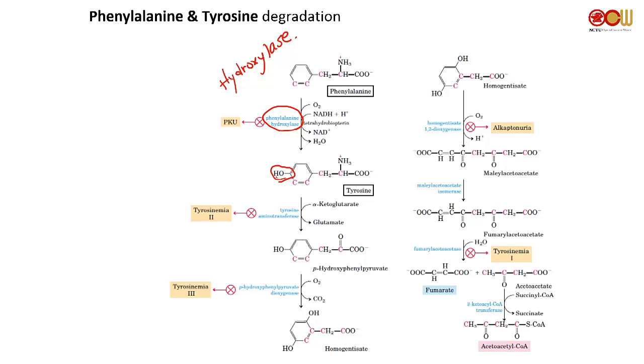Okay, now, so it turns out you're going to throw your hydroxyl group onto your benzene ring, forming a phenol. Then what you can do is transamination. Okay, so this guy is transamination. Okay, and then you have a dioxygenase, which you will use to do a very crazy reaction where essentially what you have done is you move the hydroxyl group around and you got rid of the keto group.